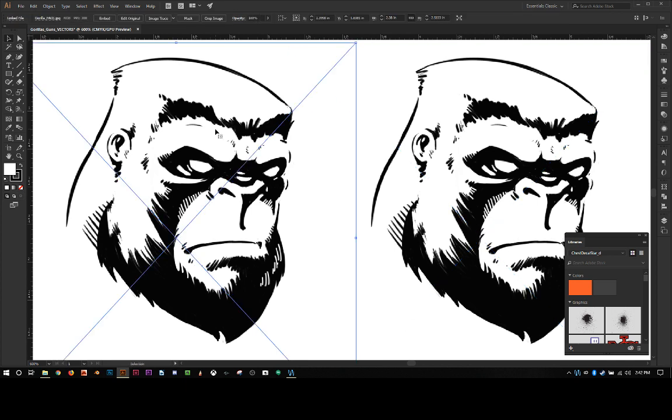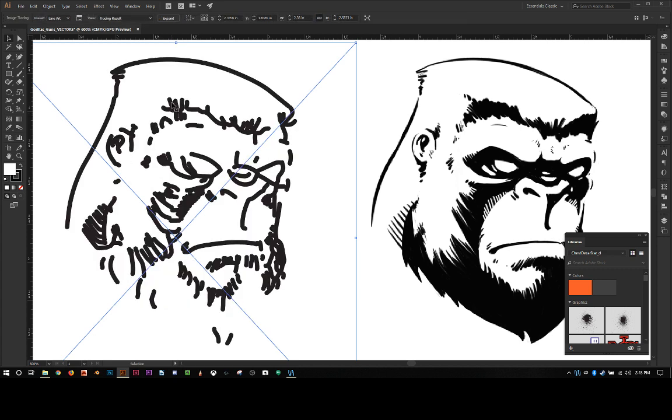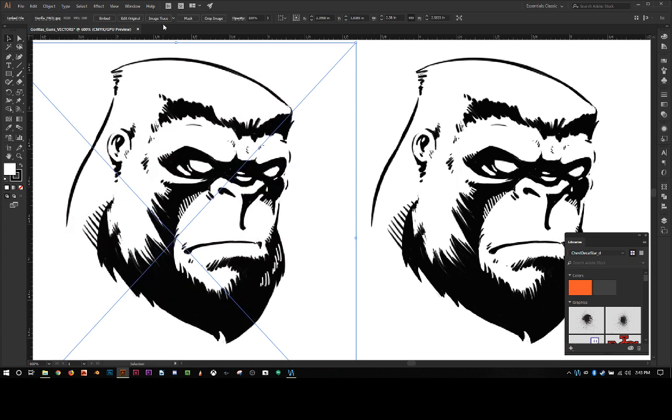Okay. So the one on the left, we're going to try tracing with the automated tool. You can just click Image Trace. Whenever you have an image selected, you have that option in your toolbar. I'm going to try a couple of different settings and see if I can find one that works really well as a starting point. So click that. Oh, that looks terrible. Absolutely terrible. I had a feeling that was going to do that.